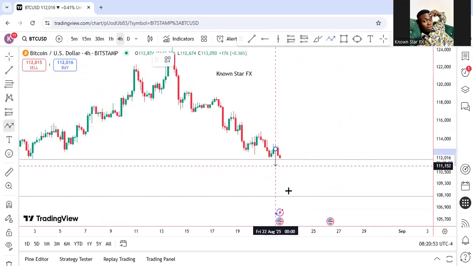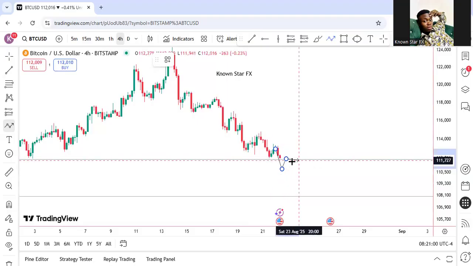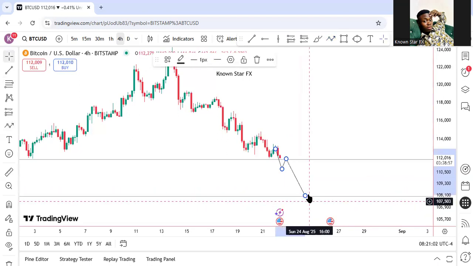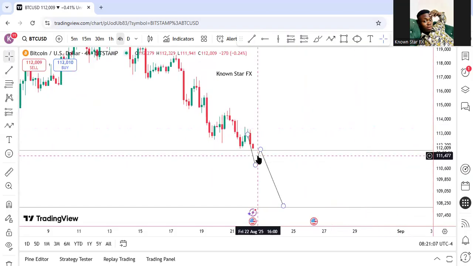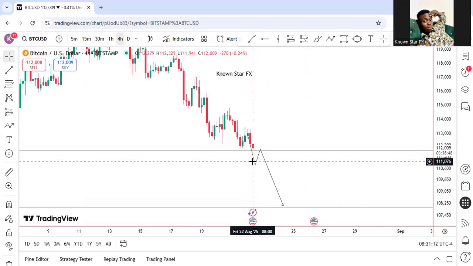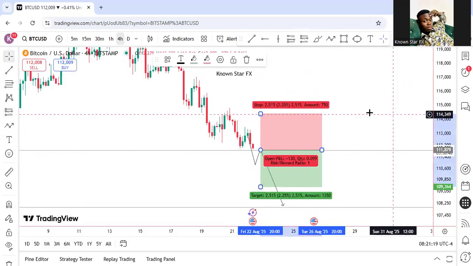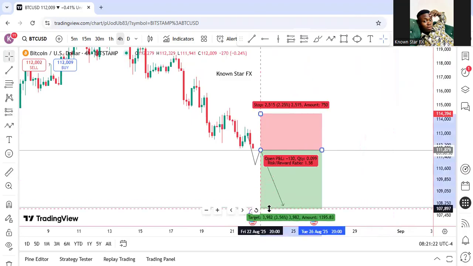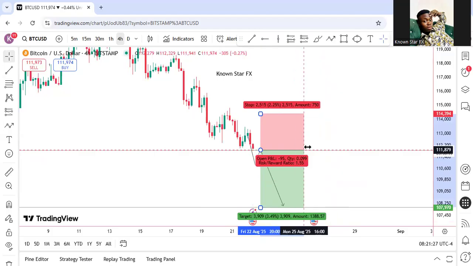If we are able to have a break right here, creating another new lower low, then we'll be waiting for another lower high, and we will be getting our entry at this lower high level, targeting this next low. If this candlestick closes below this level, if it didn't reject and we had a break below and got another lower low, then we'll be waiting for corrections, and we'll be looking forward to banking on this kind of opportunity. But definitely we are not going to be getting our entry from the higher time frame. We're still going to drop down to the lower time frame before we can get our entry.